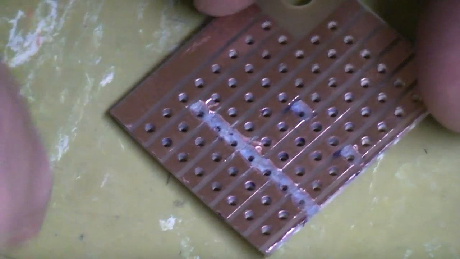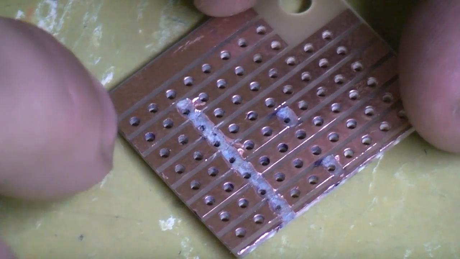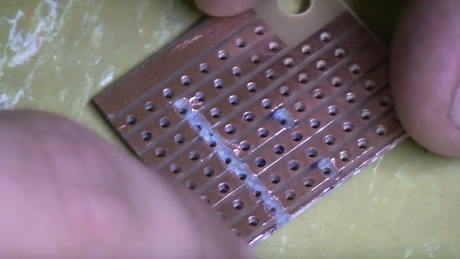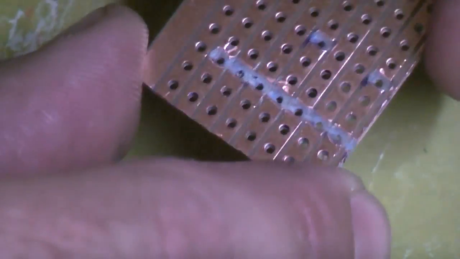Alright, so with our Vero board, I've just cut it down basically to size. You need basically roughly 8 by 8. There's some pretty good guides on the net actually which will give you a nice little diagram.